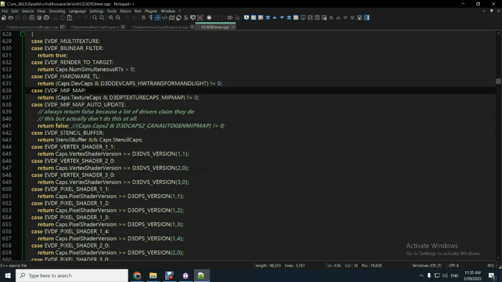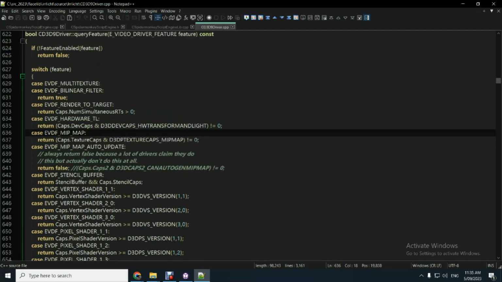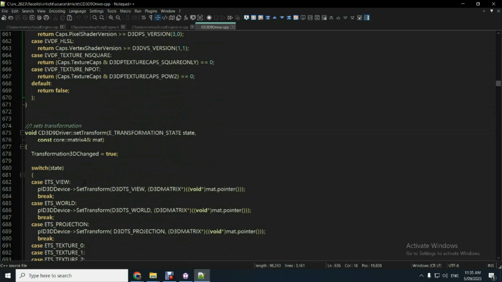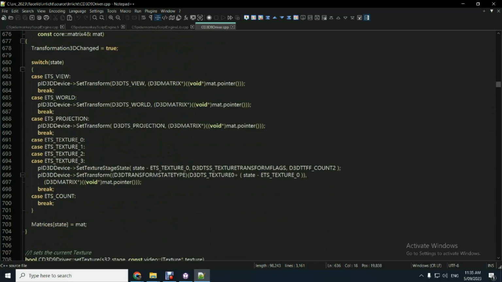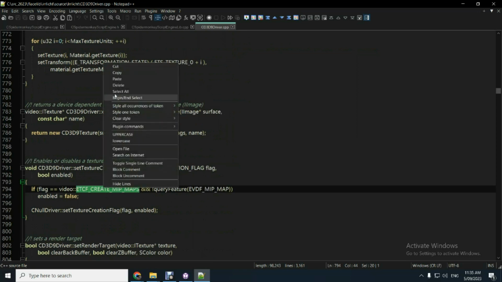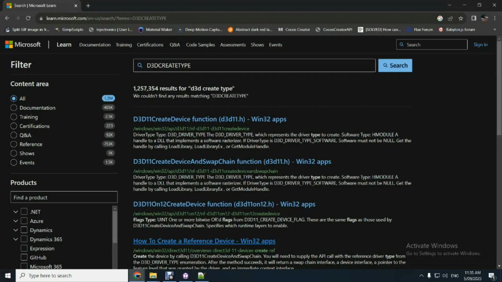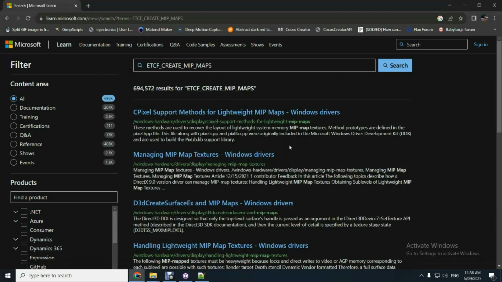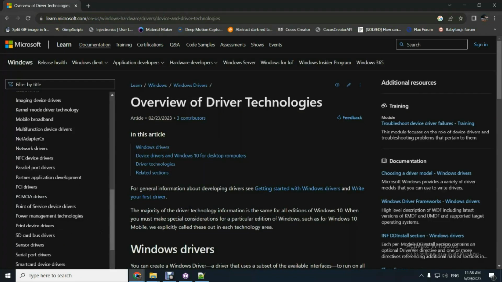Which is different sizes of the texture at distance from the camera, in other words, to reduce the memory and performance hits on the video card. So, for example, any of this sort of stuff, you can just search on the internet. Particularly under the Microsoft page, you'll find it all there. It's all there under DirectX 9 stuff. There is a big list as well, but you'll find it on this page anyway.